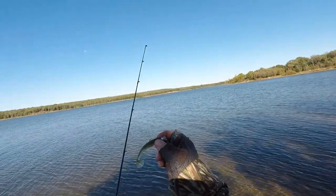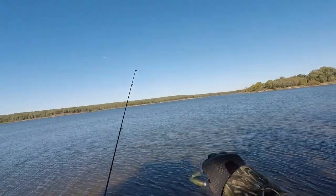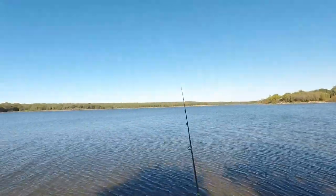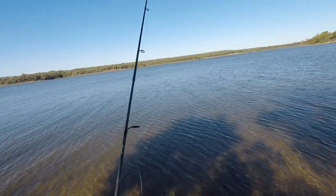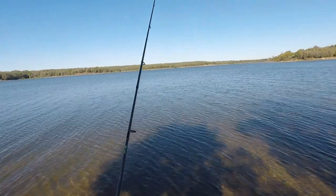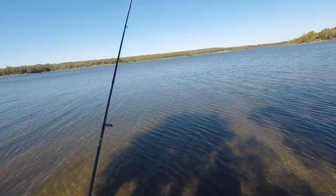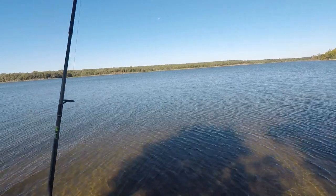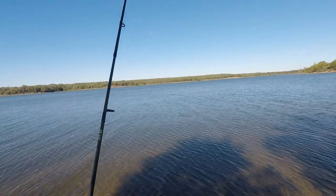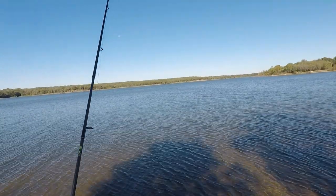So this is what I'm using. It's got the little Santone head right there. Dang it. I'm counting that one just right off that edge there. So I'm letting it sink down and then just kind of let it sit there, because a lot of times when it drops and hits, the tail will flutter and they'll just stare at it, and then you twitch it a little more and then they'll just crush it. I don't think that fish had it all the way in his mouth. Ooh, I felt something there. I think he was just gripping it and didn't really get hooked.